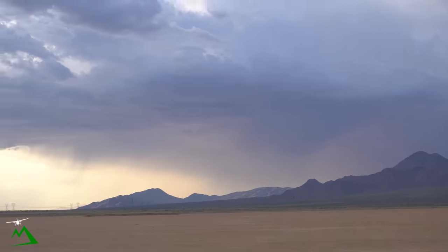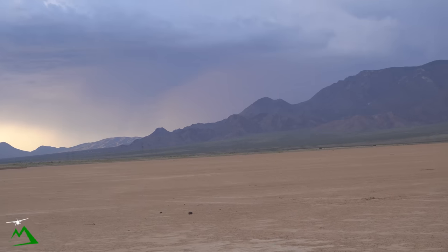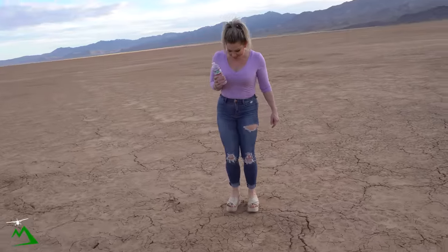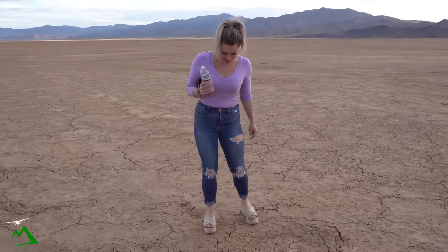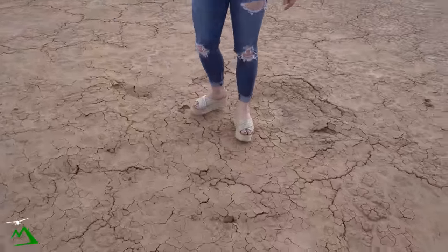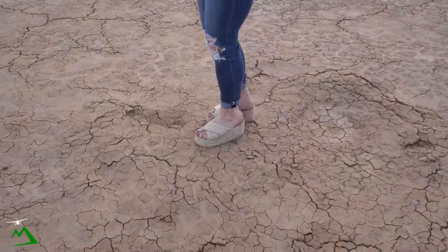It looks like it's actually cleared off right where we were going, and all the clouds that were up to 50,000 feet have kind of just dissipated. Crazy, in 20 minutes. It's soft, it's kind of fun to play on. It squishes. Yeah, it does actually squish. It's fun, right here, this is a good area.